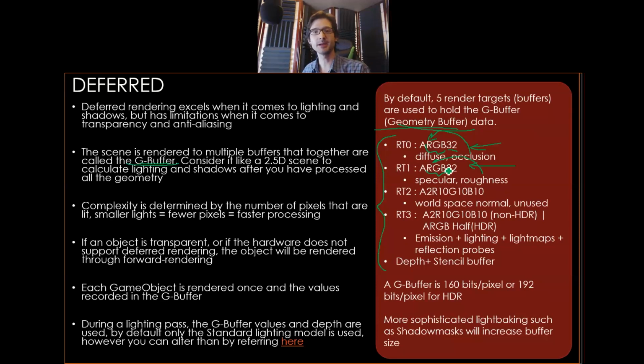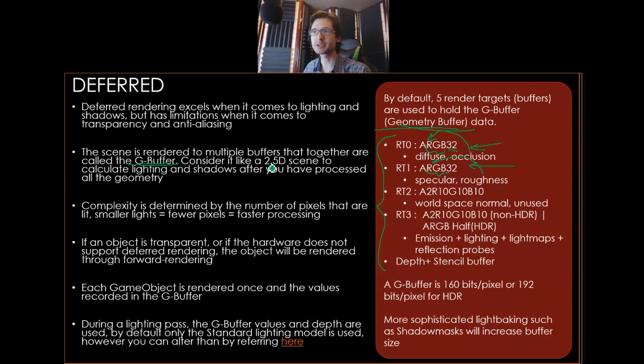Because in the fixed pipeline, when you are processing your pixels, you are putting out a final color. Not so with a G buffer. You are putting out almost like the contents of the fragment shader to multiple buffers, so that when you've processed the entire scene and you have these buffers of information, each one having different things, you can look at them all at the same time. And instead of worrying about objects that may never have been rendered or are behind something else and so never need to be processed, you don't have to worry about it.